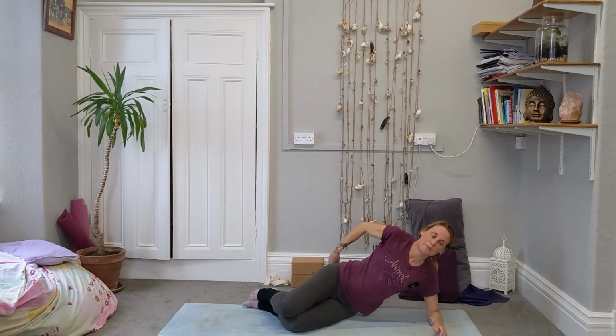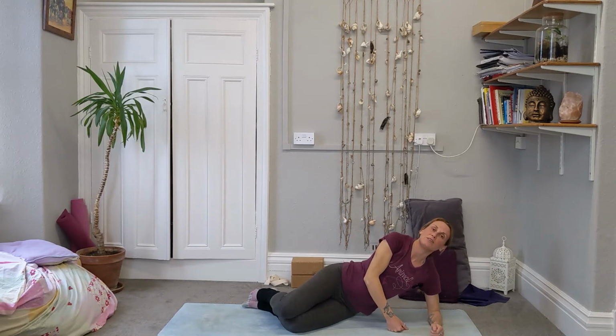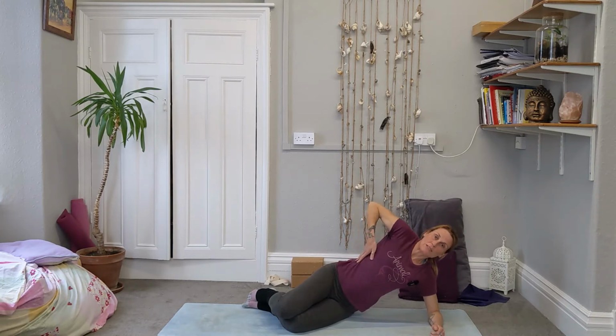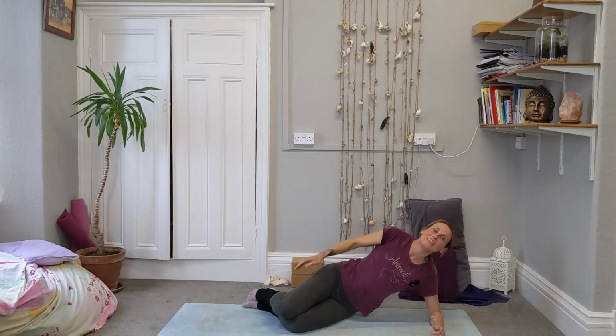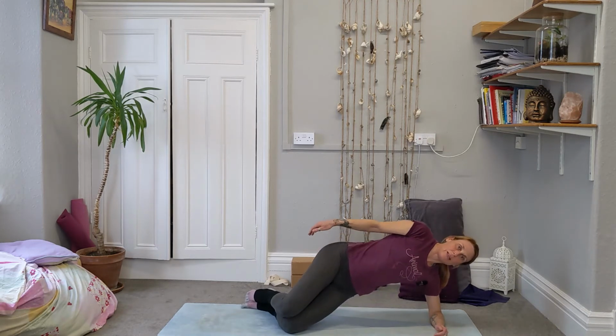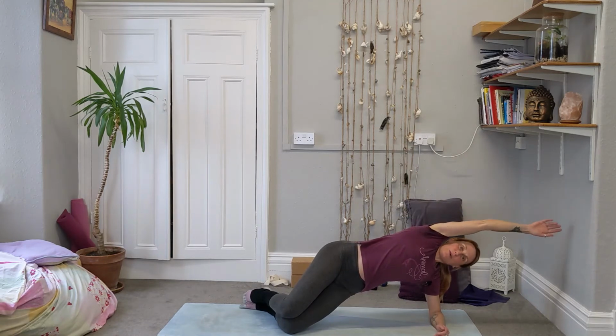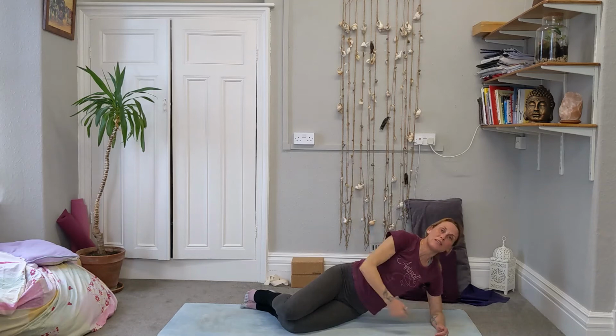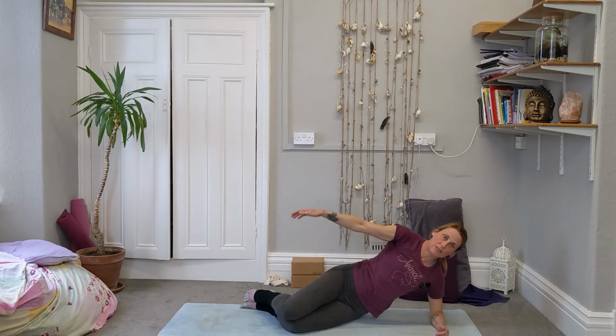And we're going to come into our side bend. So this is going to target the muscles on the side of the trunk. So when you're ready, exhale, push the hips up. If we can, we float the other arm over the ear. Breathe in to lower. So make sure the elbow is stacked under the shoulder so you're nice and secure.